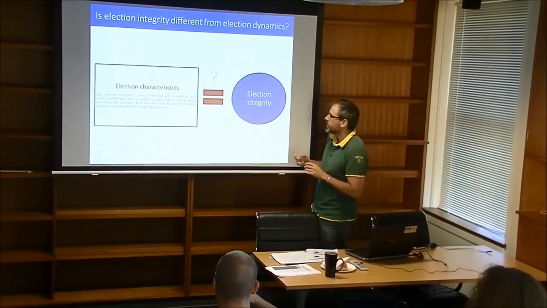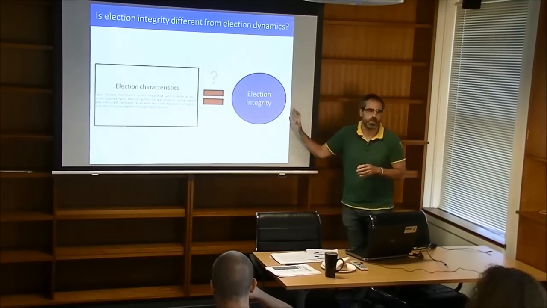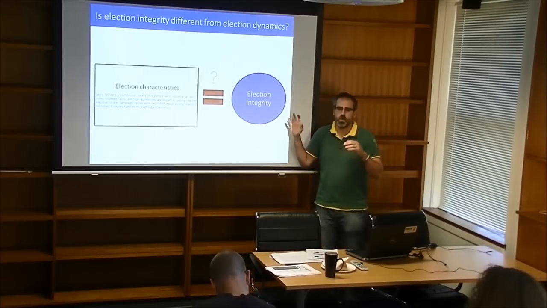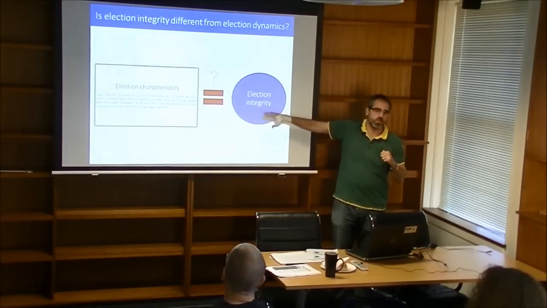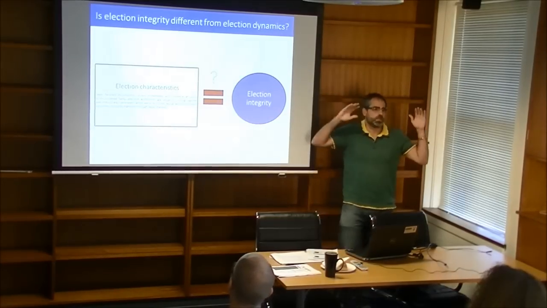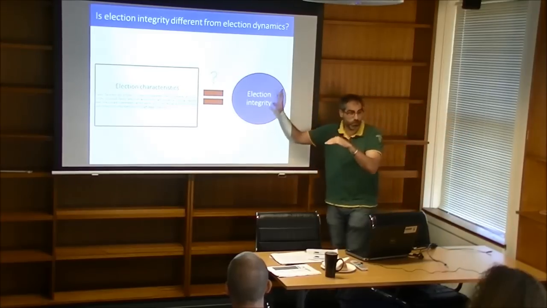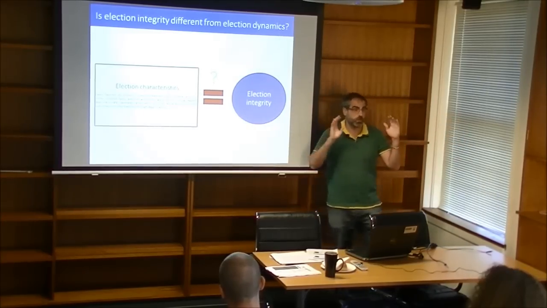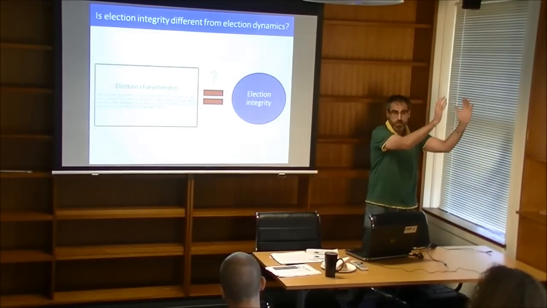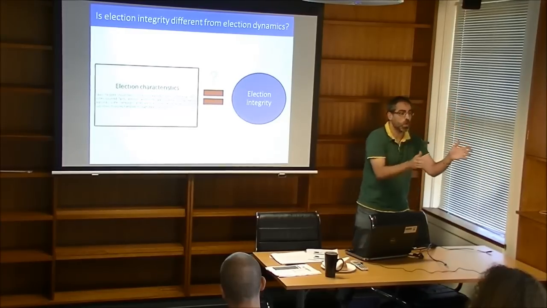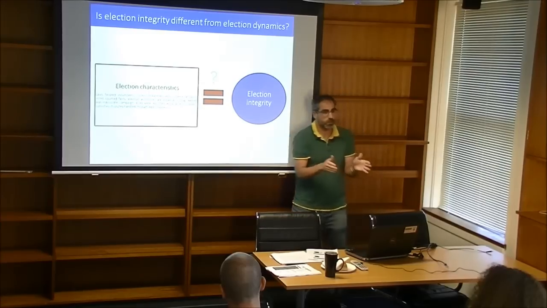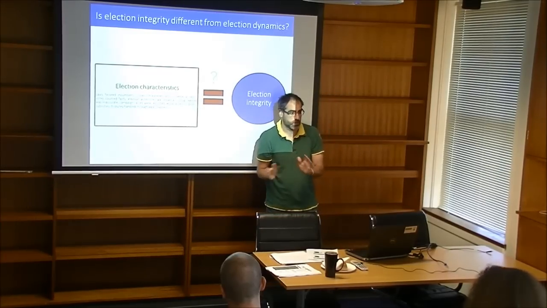And here is where we must put the cycle in. Our point is that in order to give any sort of rating, we must include everything, and I'm just talking here about the election characteristics, about the election dynamics. We have to include the cycle. We have to include the pre, what happened before the election day, what happened during the election day, and what happened afterwards. This is very simple.